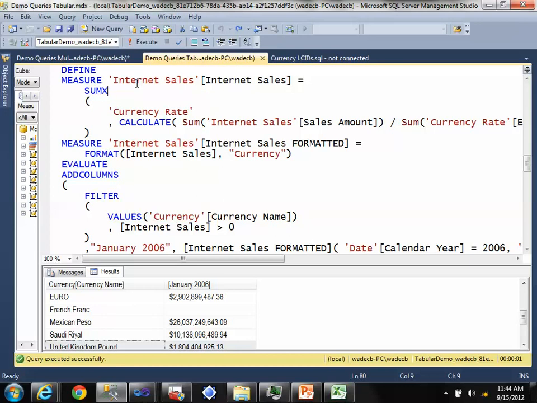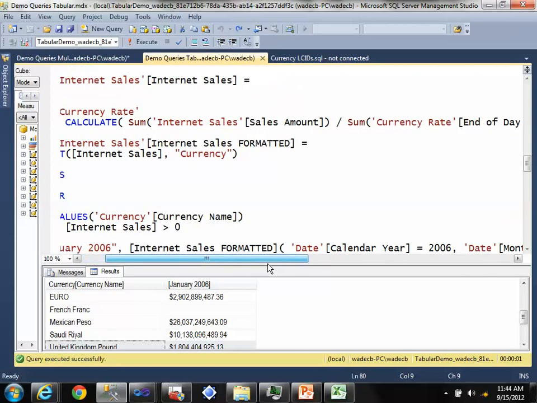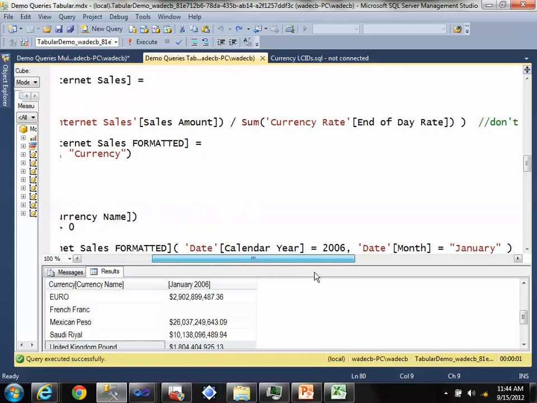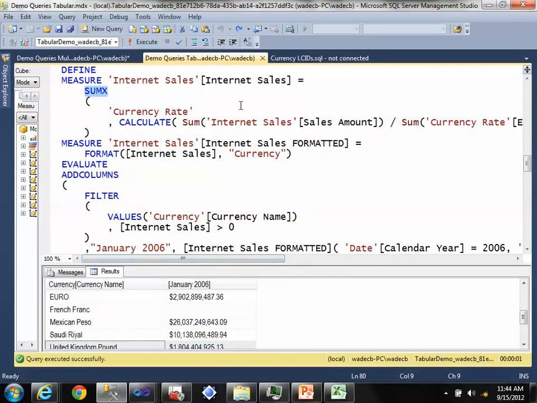But basically, SUMX, any of these DAX functions with an X on the end are like iterators. They're going to iterate every single record or every single row in a bunch of rows. So it's going to start off with the filter, all of the currency rate values in filter context. It's going to iterate each of those and create its own little kind of private row context, and it will then apply the calculation at the leaf level, right? And it's going to sum up the results. That's what SUMX is going to do, rather than sum, which doesn't do that at the leaf level.